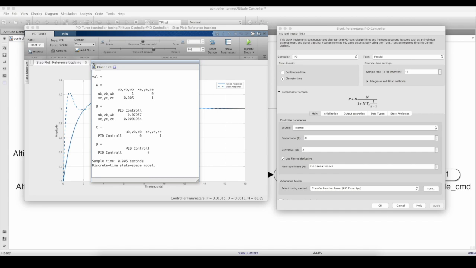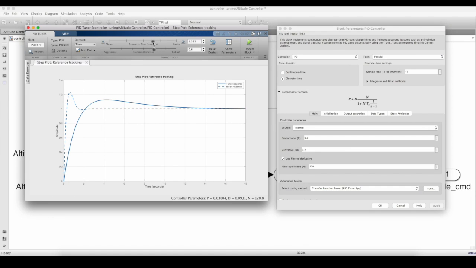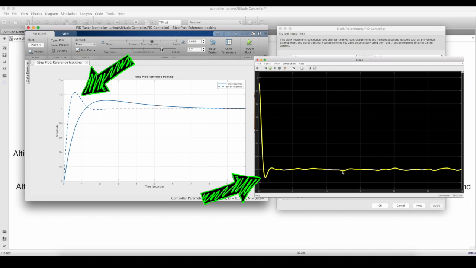Now, we're going to stay within the PID tuning app because it plots the closed-loop response of the controller and the linearized plant for us, and we can simply adjust the response time and transient behavior of the loop with the sliders at the top. You can see that the stock design, that's the dashed line, has a similar behavior to what we saw with the simulation model. It's not going to be exactly the same because we removed all of those nonlinear components, but the goal is that it's close enough for gain selection. We'll test that out in just a bit.